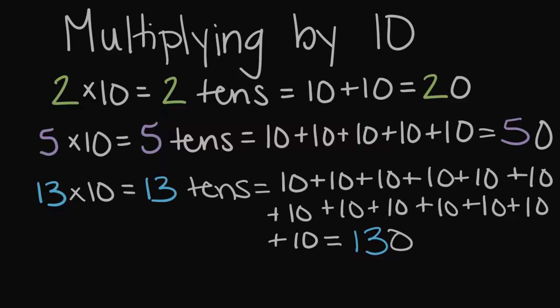I think we can pause here and look at the ones we've done so far and see if we can figure out this pattern. 2 times 10 is 20, 5 times 10 is 50, 13 times 10 is 130. In every case, we took the number that we started with and we kept that. That was part of our answer. And then we added one new thing, which was a 0 at the end. Anytime we multiply a whole number by 10, we're going to keep the original number and simply add a 0 to the end. So let's try some without all this middle stuff.